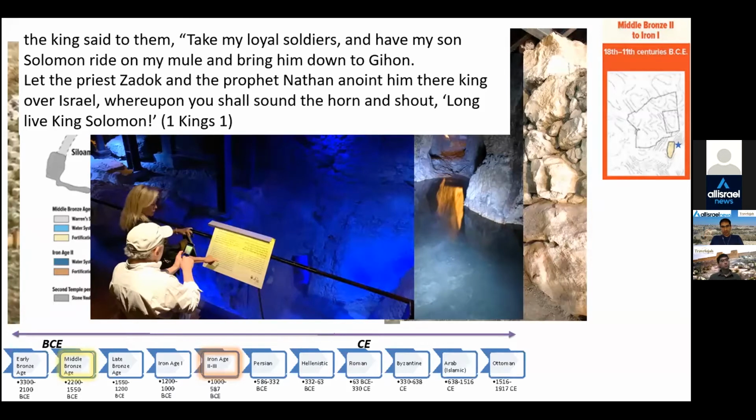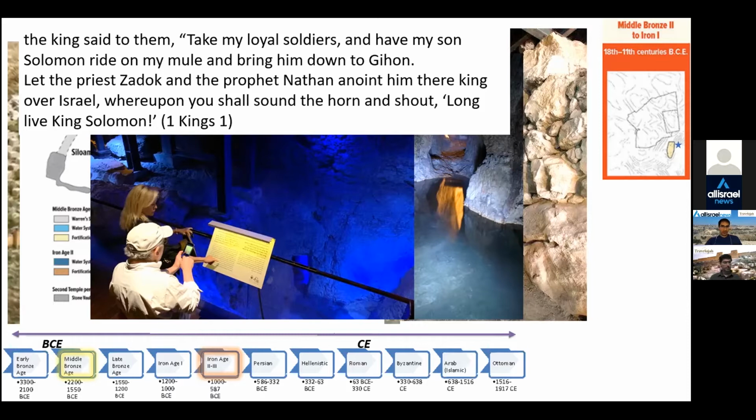And this is a possible spot. Maybe you can take a yard to the right or left, wherever, but this is the spot where people got their water from the Gihon spring. And this will be the spot where Solomon was crowned king. And from his days on, the city expanded up north and the temple was built on Mount Moriah, the area of Solomon's temple.